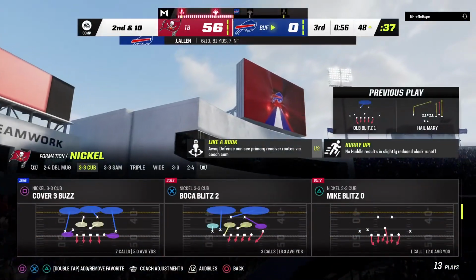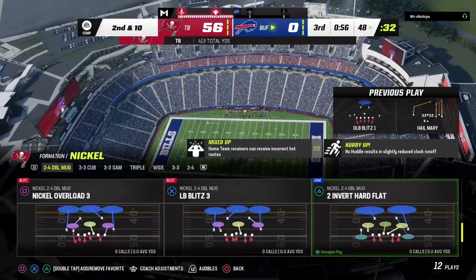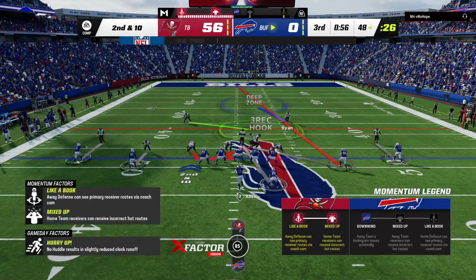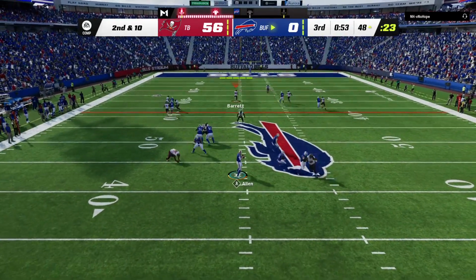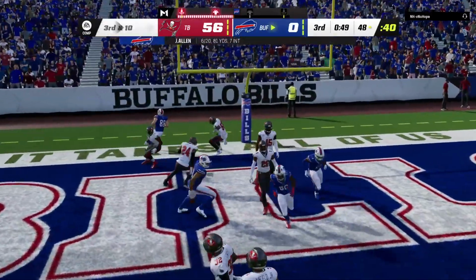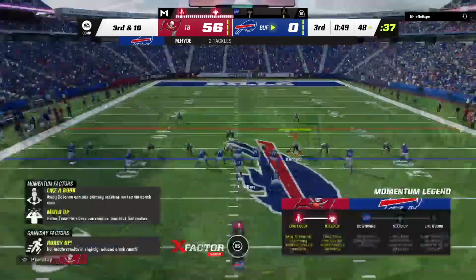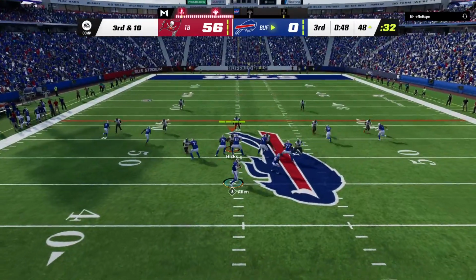Meanwhile, they take a shot to start the drive, but this is going to wind up incomplete. His impatience has to be bubbling over, trying to find a way to get his team to the end zone for the first time. He did find a way to break contain and get outside to buy his receivers a little extra time, but the connection couldn't be made on that throw. To throw again on 2nd down. Allen. He'll let this go for the end zone. Oh, not sure he saw the linebacker there, as that's batted down and incomplete. Trying to get the ball to his tight end in the center of the field where he runs a lot of his routes and ostensibly is extremely comfortable. He was hoping he'd find a seam and a big gainer to go along with it, but that one was incomplete.